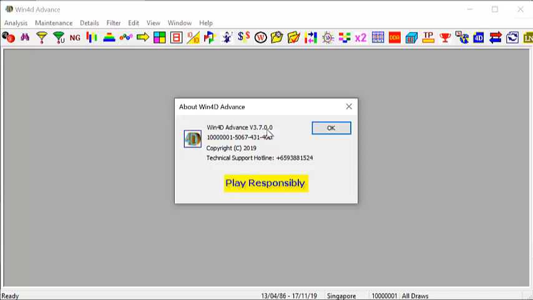If this is the case, you may want to think, why does Assembly want to work so hard to develop a new version? We have only one reason in mind, and that is to give you the winning advantage. If you think that's important, bear in mind, upgrading is the right choice. I can only think of two reasons why you're yet to upgrade. Firstly, you overlooked it. Secondly, you overlooked the extension of your Win4D Advanced maintenance support, and as a result you did not upgrade. These are the two main reasons.